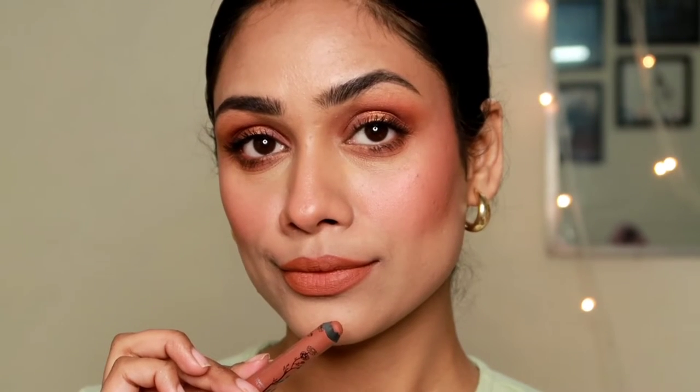Spiced Latte is a beautiful warm-toned brown shade. These lip crayons come in 27 stunning shades, and I love this one. The formula is highly pigmented and quite moisturizing and super comfortable to wear. It comes with a sharpener — you need to sharpen it up before applying. It stays on your lips for a good four to five hours, and it won't turn dry, chapped, or patchy when you reapply.